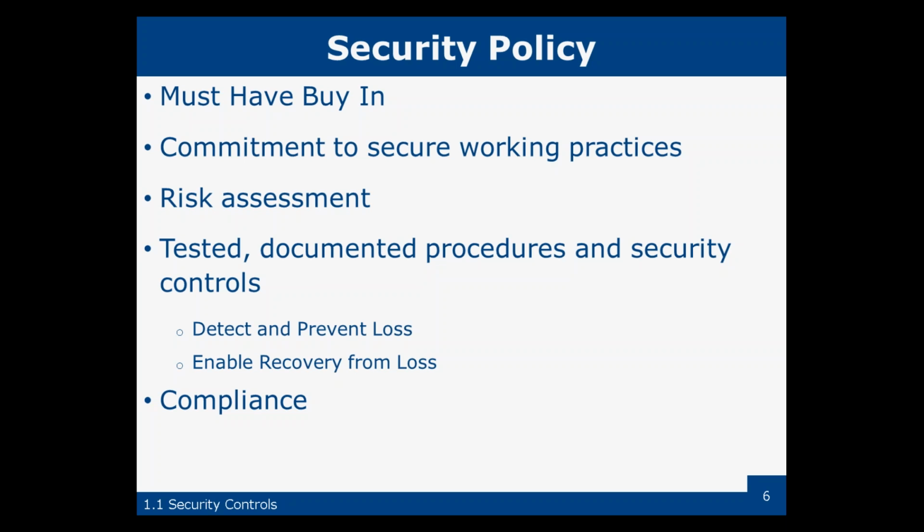Any components, processes, situations that could lead to a loss is going to be a risk. Once we've identified the risks, we need to set up some sort of controls in order to mitigate those risks. Is that talking about tested, documented procedures and security controls? What do we need to do? Detect and prevent loss, enable recovery from loss.